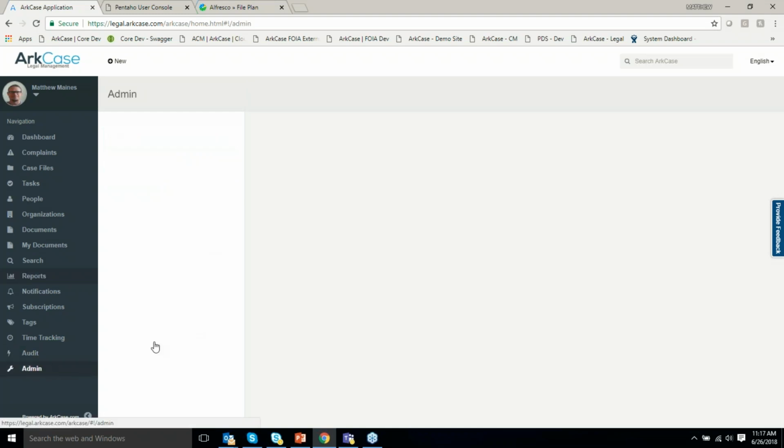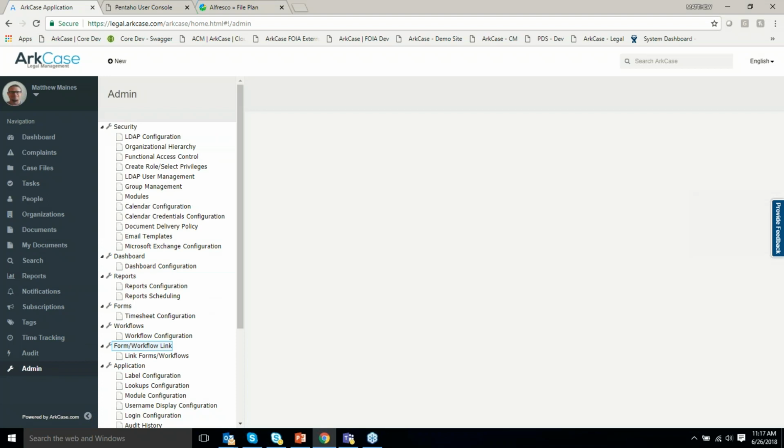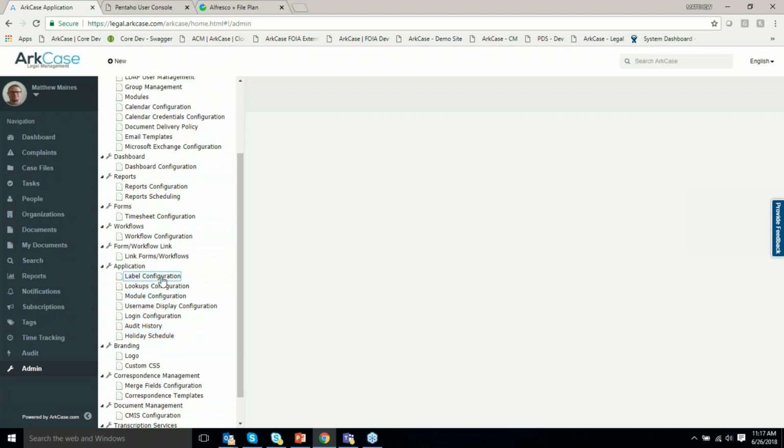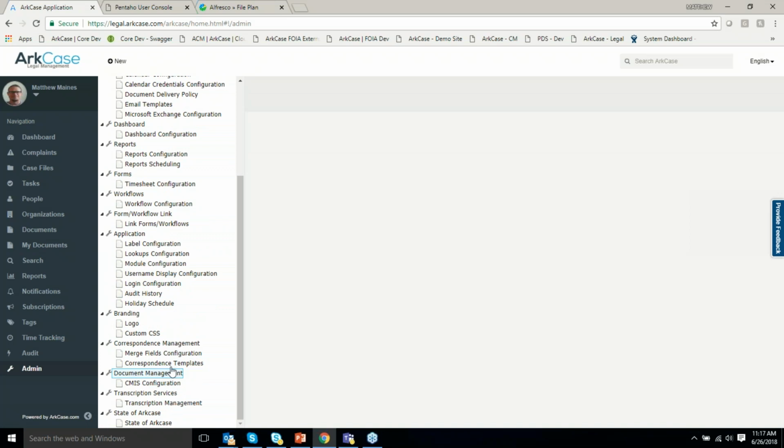Jumping down into the admin section, this is where we'll spend the last 5 to 7 minutes or so, and we'll talk about how to control your security, how from day one to set up security, how to set up security around the dashboard widgets that you have access to, how to create new reports or change the labels and terminology within the application, all the drop downs and how you can configure those and change the values, even down to how you can create your own correspondence templates to be leveraged within a case or complaint. And we'll talk quite a bit about that as we go through that.